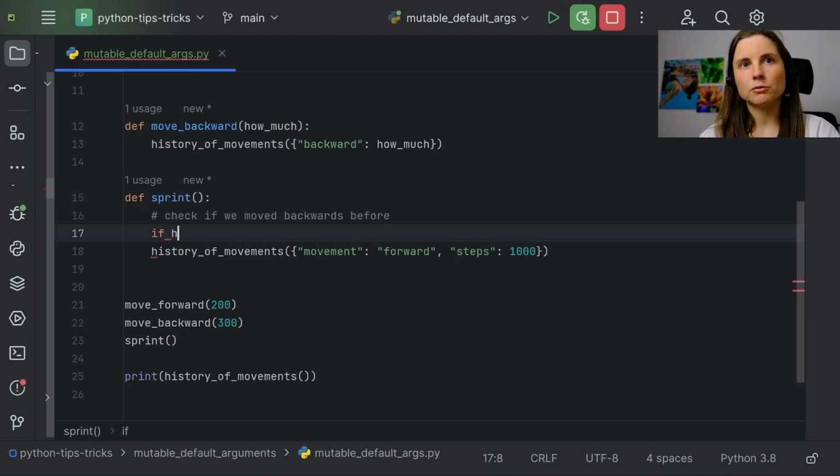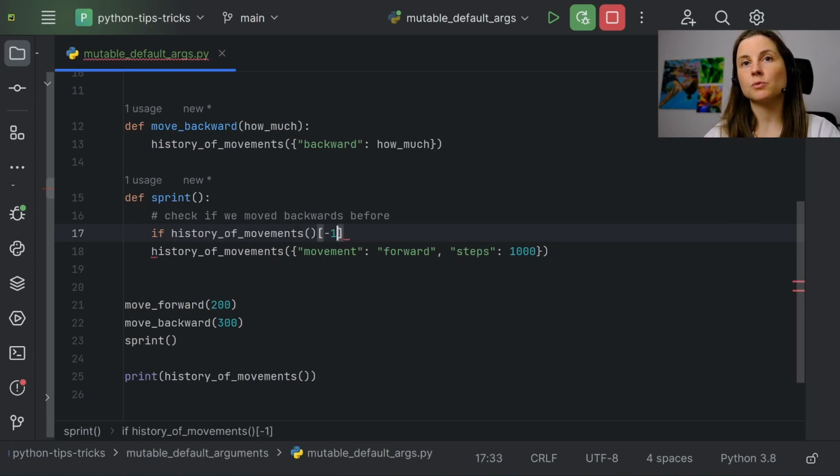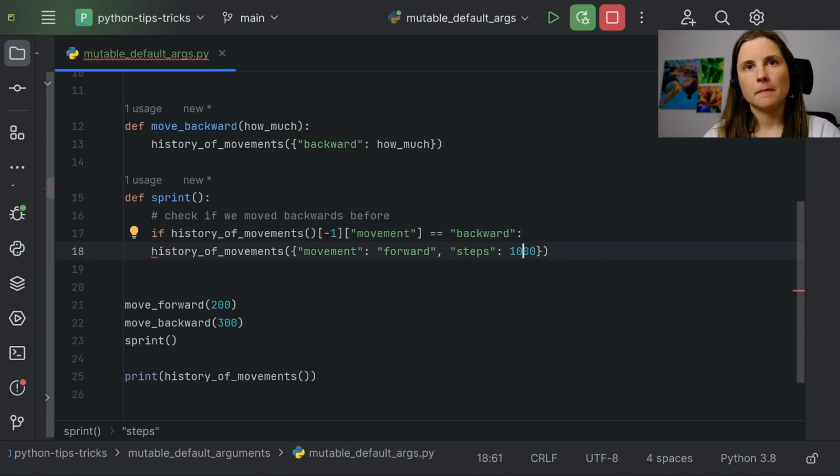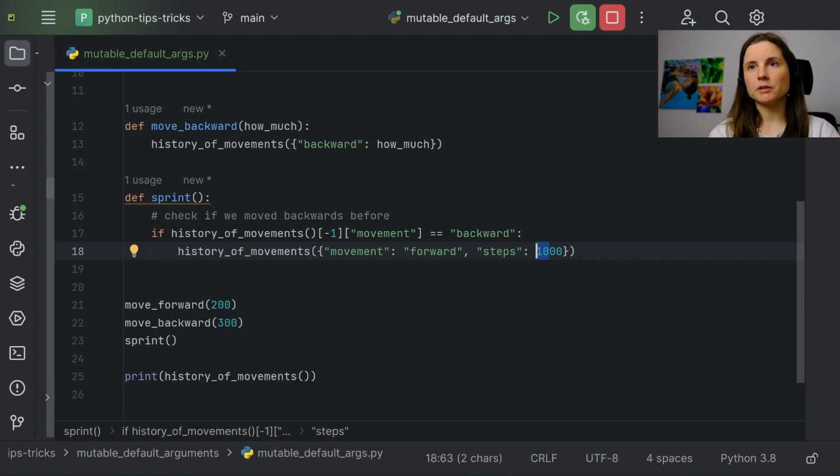So we will do if history of movements at -1, because we need to get the last element, and we do movement equals backwards. If it was backward, then we move 1000 steps forward.